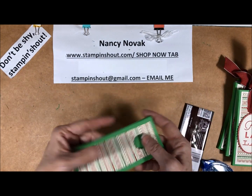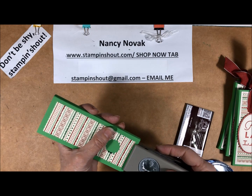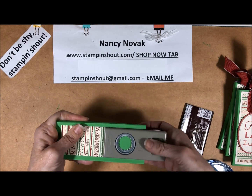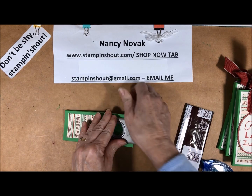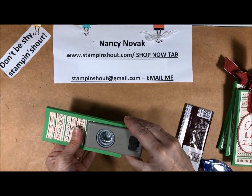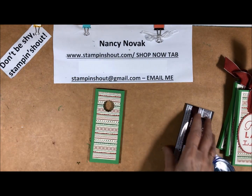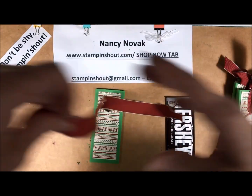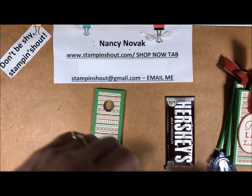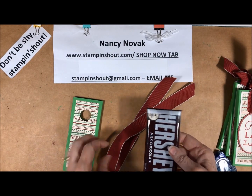Okay, so now I still have to punch another hole for the back. So I am just going to line my punch up with that hole that I already have done and give it a punch. As you can see, it is hard to punch. There. So that is ready. Then I'm going to bring in a piece of ribbon. So this is 18 inches long. So I'm going to just put that on my Hershey bar.